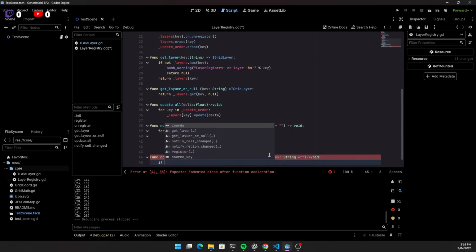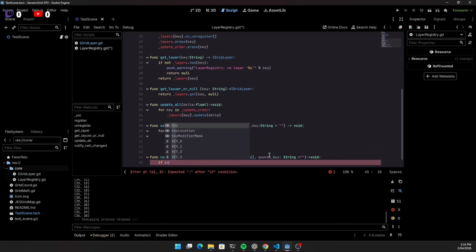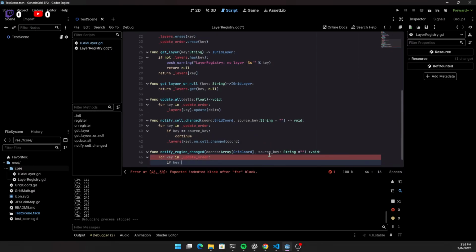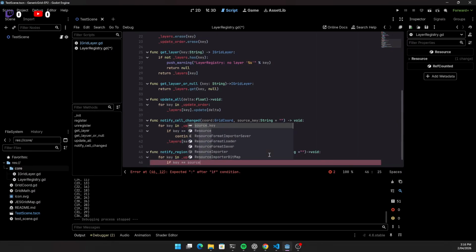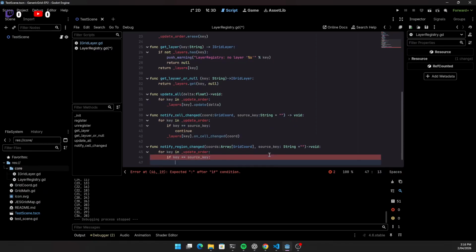So for key in update order, if key equals source key, continue.